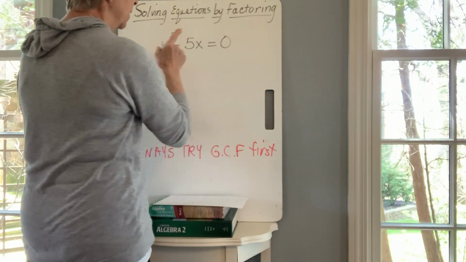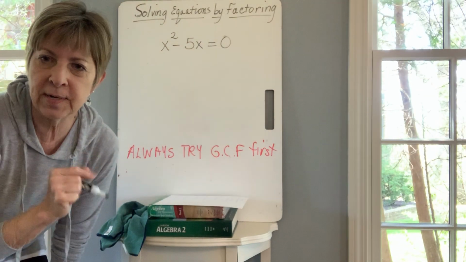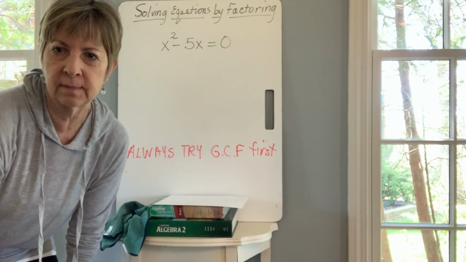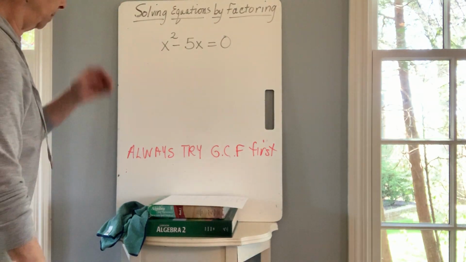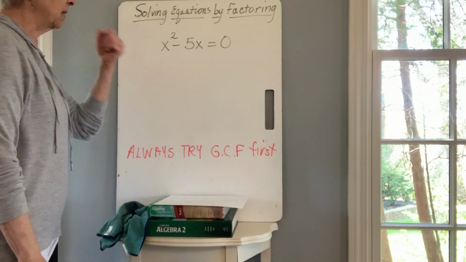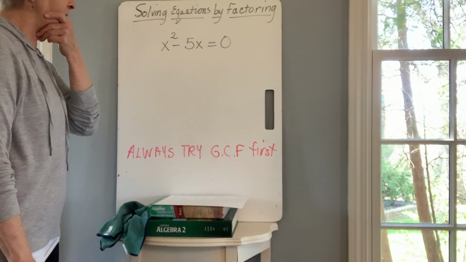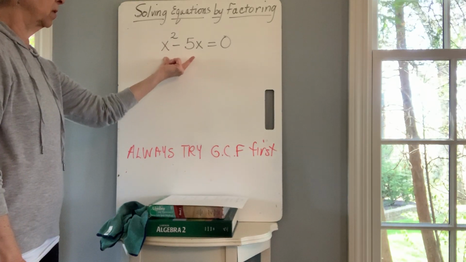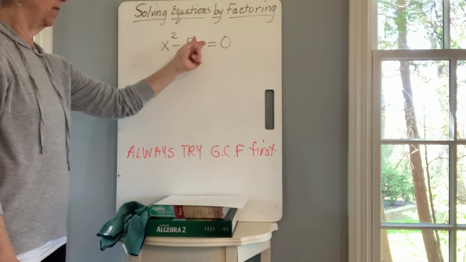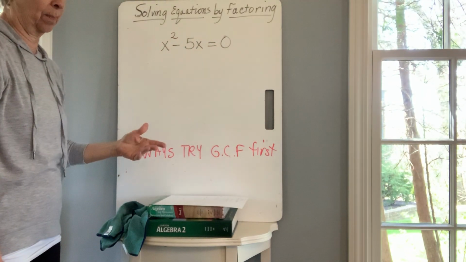And you know what? This one's pretty easy, but every time I've given something like this to my Honors Algebra 2 guys, they miss it. It's not that difficult, but somehow they miss it. Okay, so this is a little bit odd because it's only got 2 terms, and it's not the middle term I'm missing. I've got the 5x. I'm missing the last term.